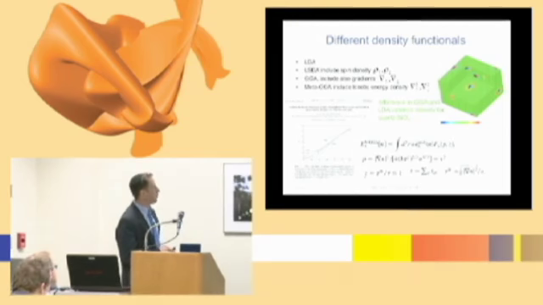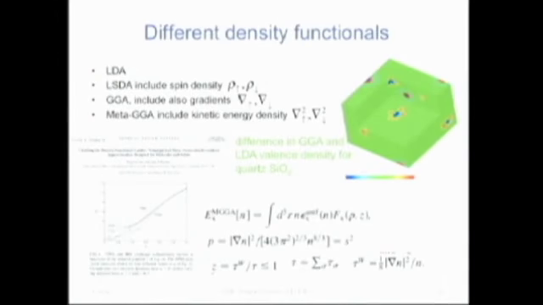This is kind of the ladder that he's talking about. We start with the LDA, which is just based on the charge density. And I didn't really talk about it, but I'll just say now, the next thing, which is really very closely related and even goes back to the original Kohn-Sham work, is the local spin density approximation, which includes the spin density. So instead of just having the charge density, we now think about the density of up electrons and the density of down electrons.